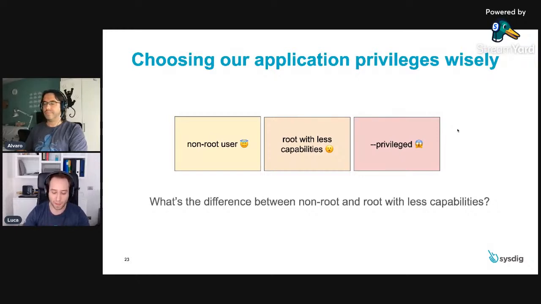But if you think about it, why did I use a container? Because I didn't really want to mess with the dependencies that Sysdig may have, or to download the repositories, binaries, and so forth. I just wanted my privileged process to run in a container and shut it down when I'm done with it. So that's a use for privileged. Root with less capabilities is the default.